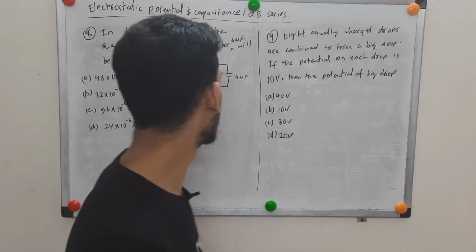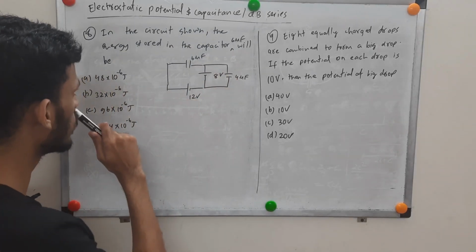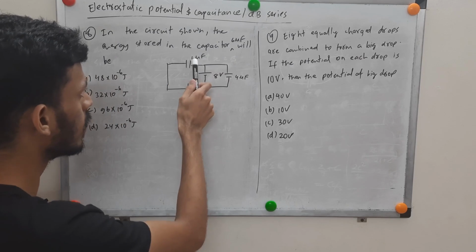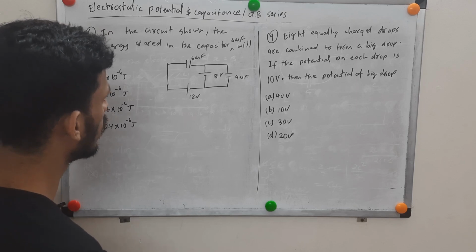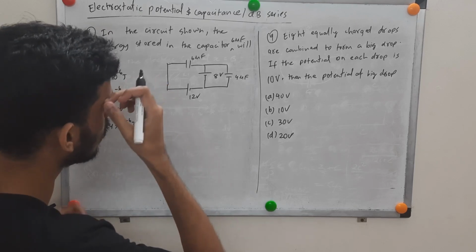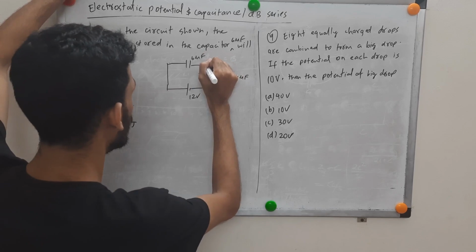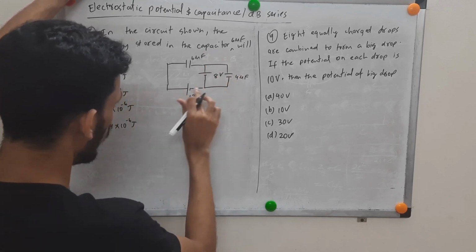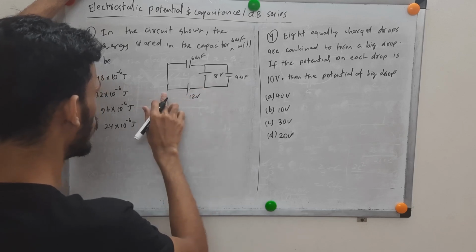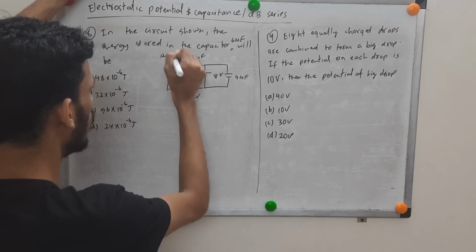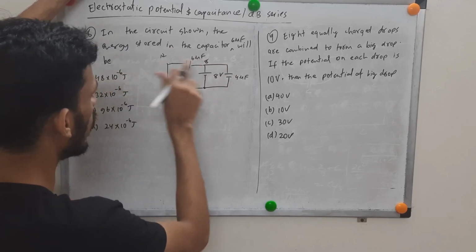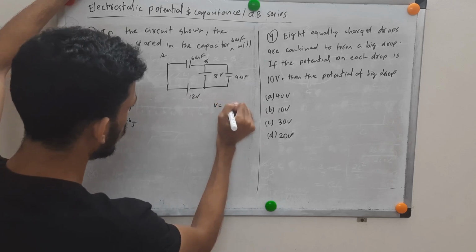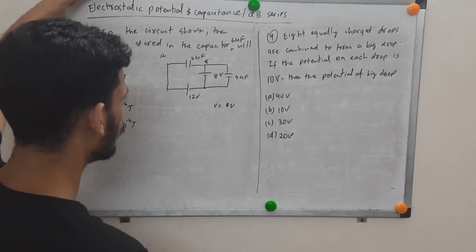Question 8 and 9 over here. In question 8, we have a circuit. We are supposed to tell what is the energy stored in the 6 microfarad capacitor. Of course you can look at the circuit and analyze it. This will be 8, this will be 0, and if this is 0, this will be 12, so 12, and this is 8 and this is 0, right? So 12 minus 8, so the voltage drop is 4 volts.